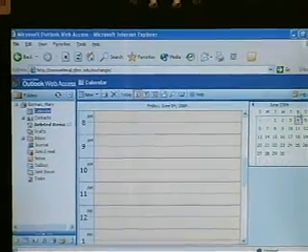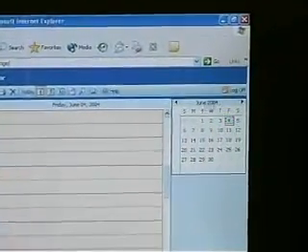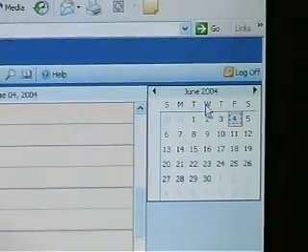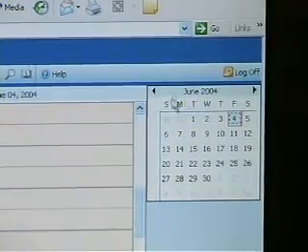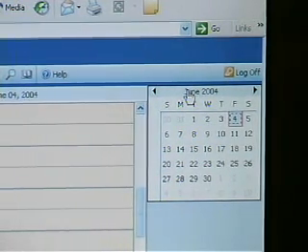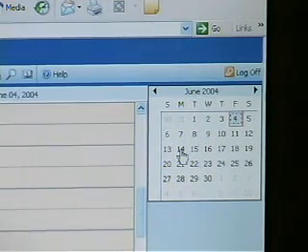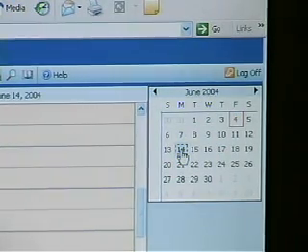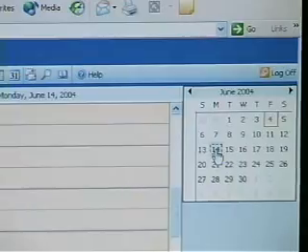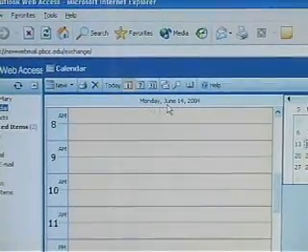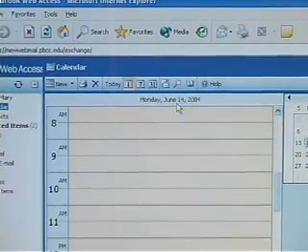Now over on the right-hand side of your daily view, you'll see that you have this small mini calendar, and this mini calendar allows you to jump to different days in your daily calendar. So for example, if I wanted to create an appointment for myself on Monday, June 14th, in the mini calendar, I just click on June 14th, and it doesn't seem like much has changed because I currently don't have any appointments on this date, but you'll see here across the top that you're now looking at Monday, June 14th.